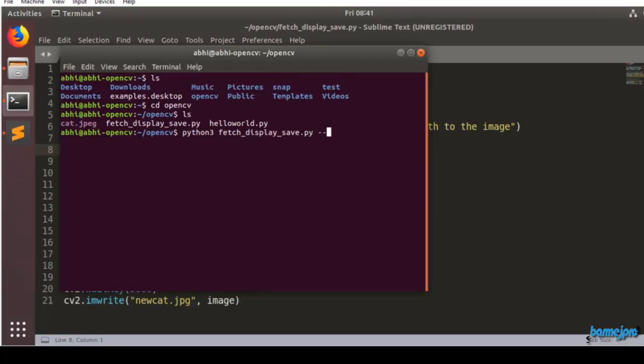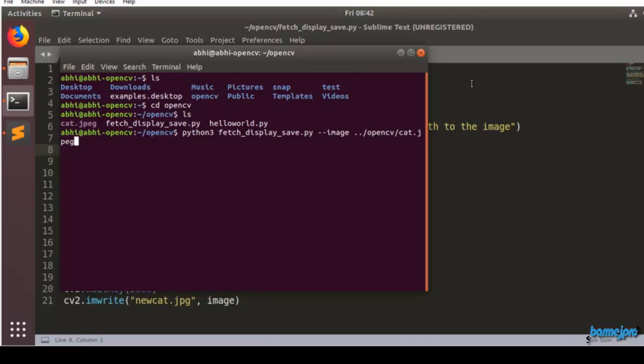Then the argument name, which is image, with a hyphen, and then the path to the image, which is actually inside our home directory, home opencv, and inside opencv we have cat.jpg. So the shortcut to specify home is like ~/. This will fetch the home directory for us. It's a Linux command syntax which will fetch the home directory, and we have the file inside our opencv/. Here also you can just type C and tab, and it will complete the rest of it.